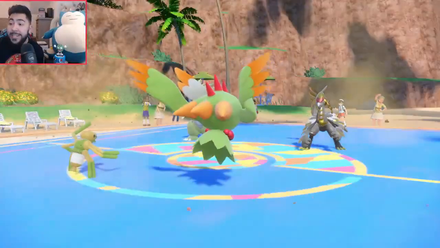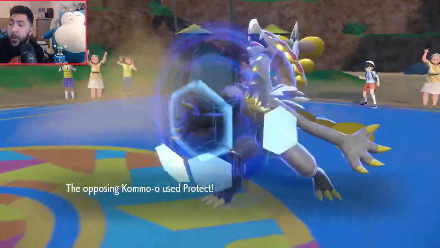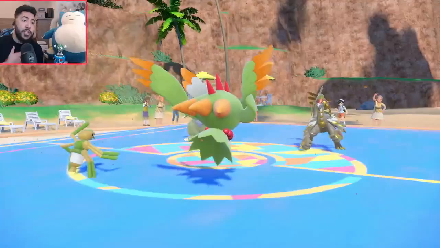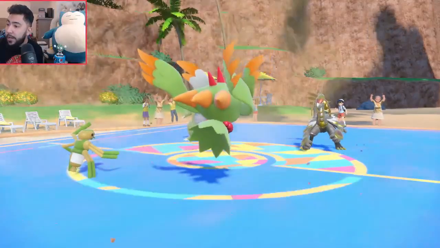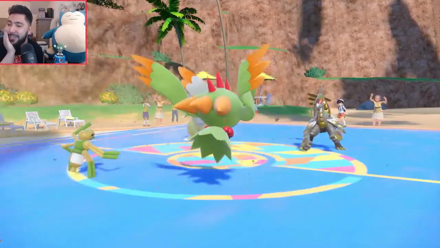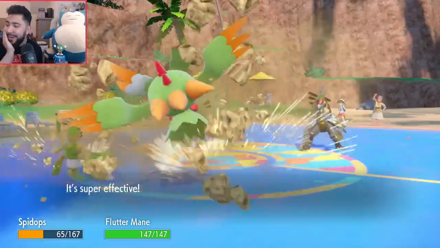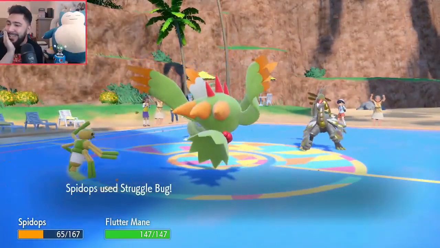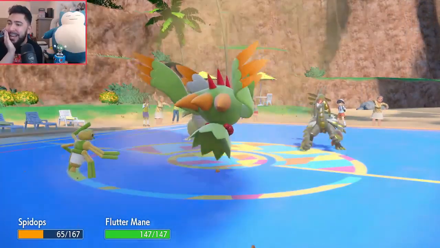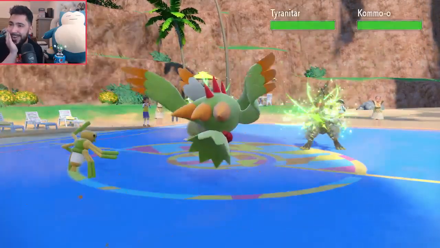Now, if this... wait, he did not Tera. Did you just not Tera Kommo-o in front of Fluttermane? Oh, he protected. Oh, my Jesus. I was like, what's going on here, buddy? Alright, so he just goes for a Rock Slide, which is going to do a lot of damage to poor Spidops over here, who's just trying to Struggle Bug my opponent. So it looks like Spidops is not going to get a lot of value this game, guys. I apologize. I'm so sorry.